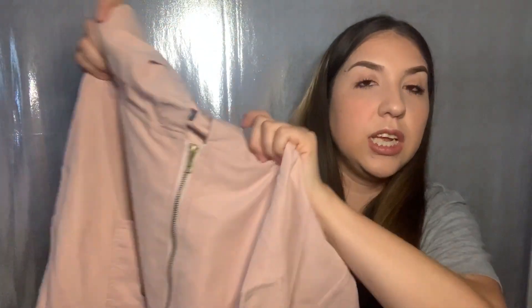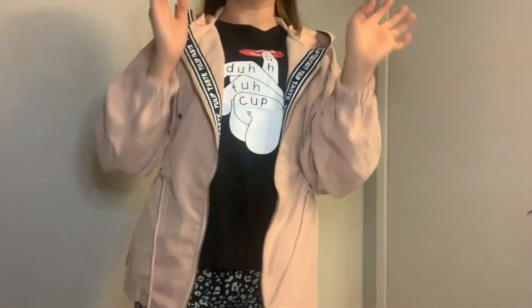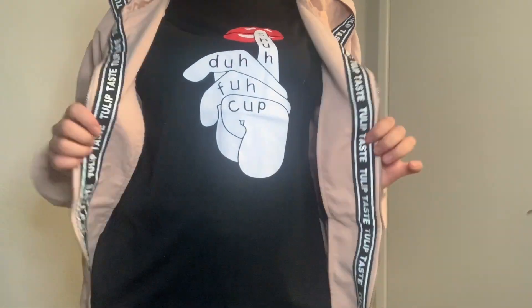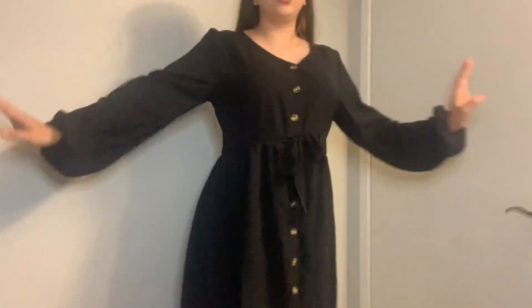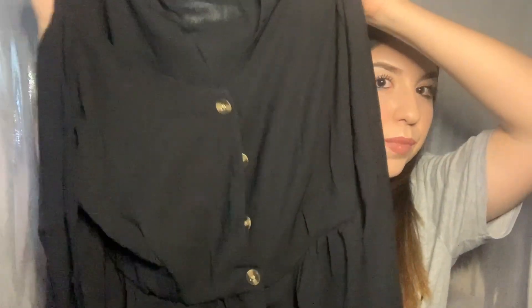I got a random shirt that says 'shut the cup' — I just liked it, it's funny. Then for my essential colors I got a black boho-looking dress with buttons down the front, long sleeves that cinch at the wrist, and it's flowy going a little past the knee. It comes with a belt to cinch it. I like that a lot of these pieces have that 'suck you in' kind of shapewear detail.